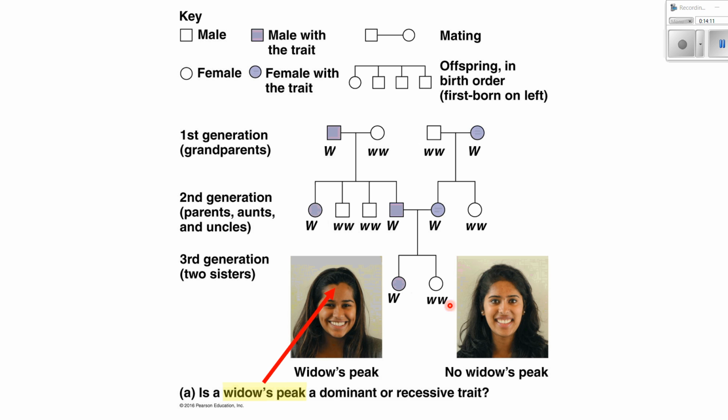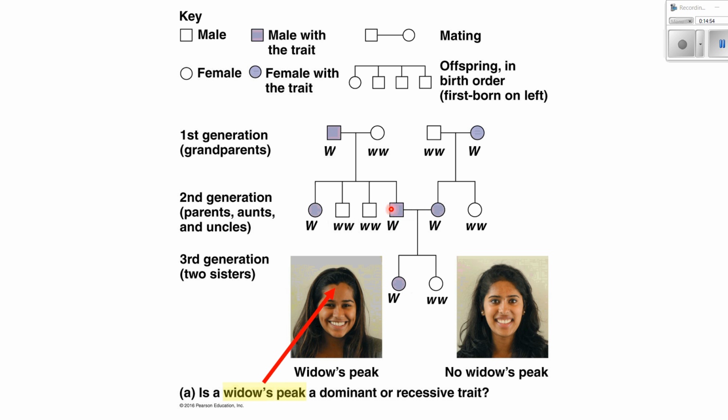And so the only thing that's left to do then is to try to fill in the second gene on all of these widow's peak folks. So you notice, for example, here we have a mom with widow's peak, but her daughter is homozygous recessive. So that means both dad and mom had to have little w, so I've got to put a little w here. Same thing for this dad way up here, because he had two kids without widow's peak, homozygous recessive, therefore he has to have a little w.